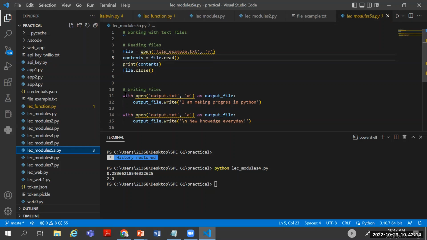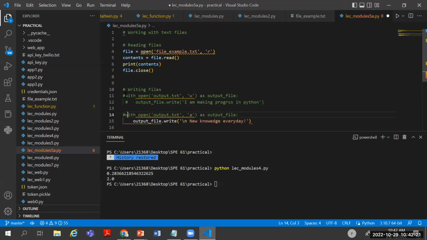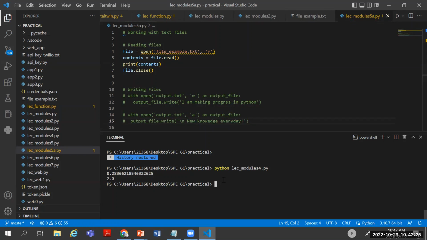So I can just comment this line of code, and then I can run the code to see what happens. You can see it prints the content of the file into my command line: dear everyone, I'm writing Python code.